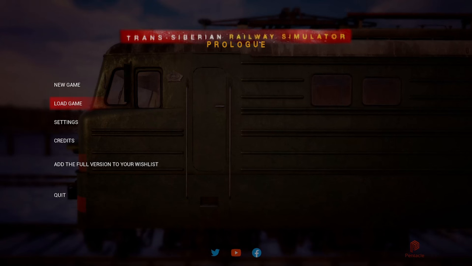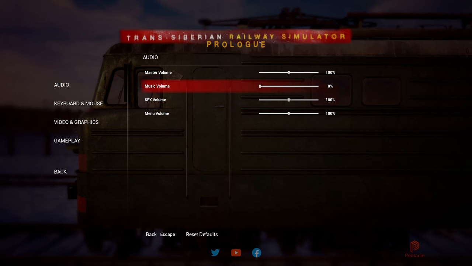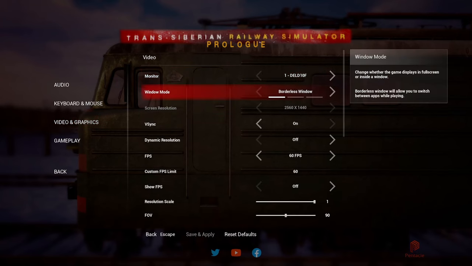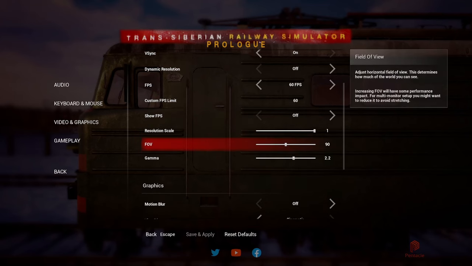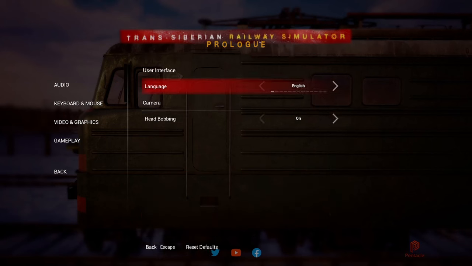All right, here we are back in the main menu. It now says prologue, obviously, at the tippy top. We can go to settings, take a look around. Audio is still the same. I've got the music all the way down because this is copyrighted music. I got banhammered the first time on that, so we're just going to go ahead and leave that off for now. Video and graphics, I think, is the same as far as I can remember. I've got a limited 60 FPS. Pretty much everything maxed out as can be.